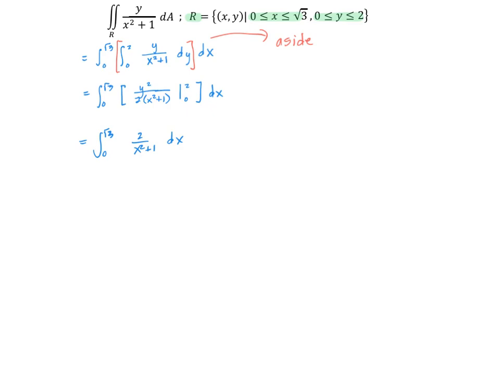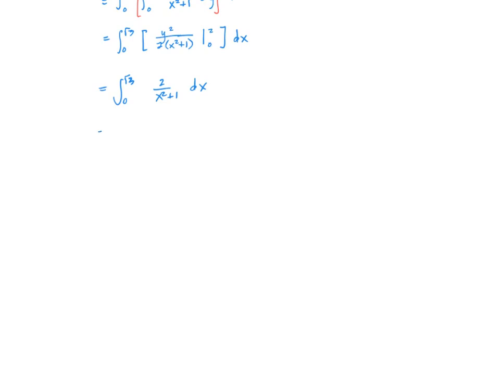Okay, so you can choose to pull that 2 out from the numerator. And if you do recall, that 1 over x squared plus 1, its antiderivative would be the tangent inverse. And now you didn't have to pull the 2 out. You could have left it in there. This becomes 2 on the outside. This is tangent inverse of x. And we're going to evaluate this from 0 to the square root of 3.